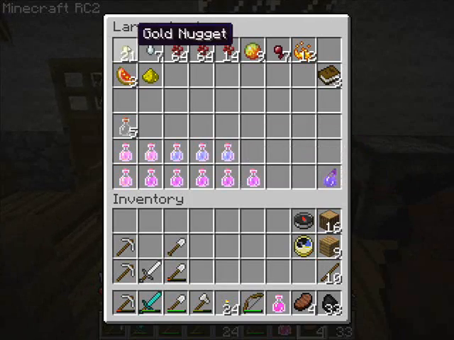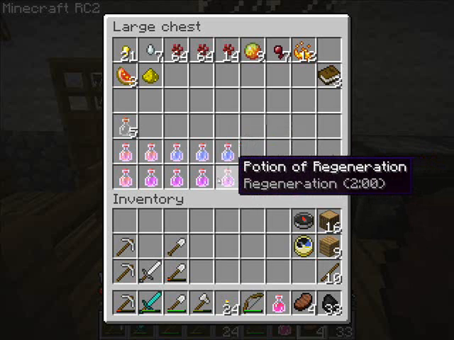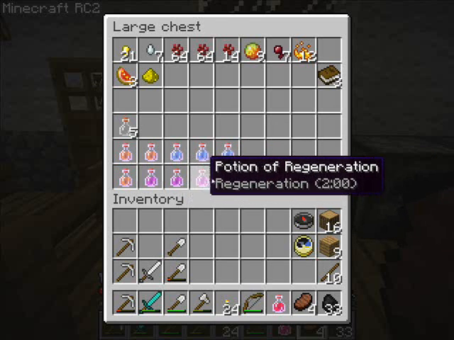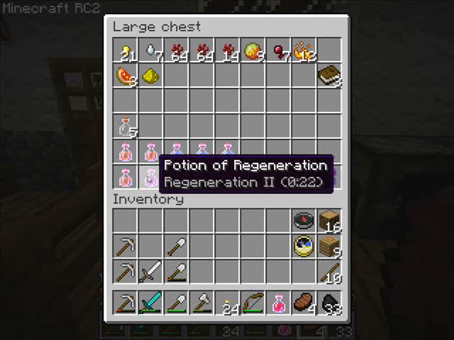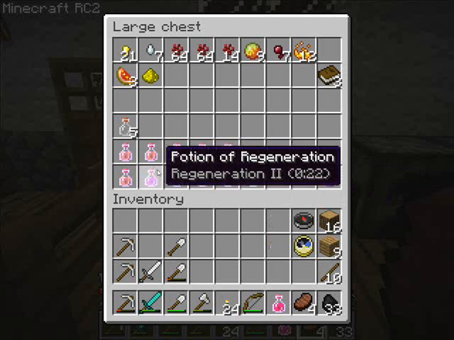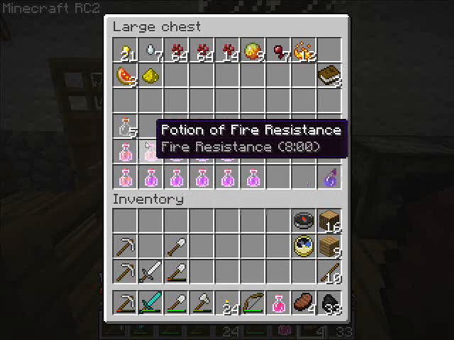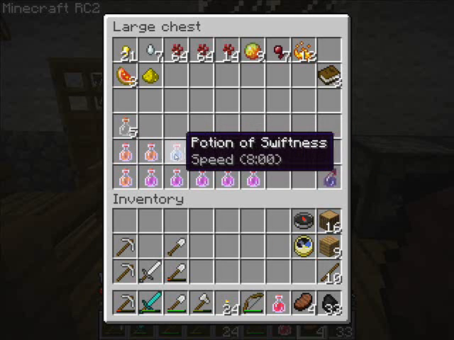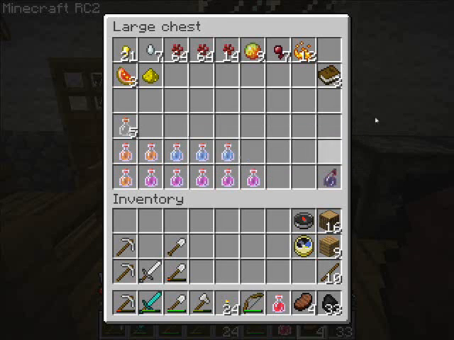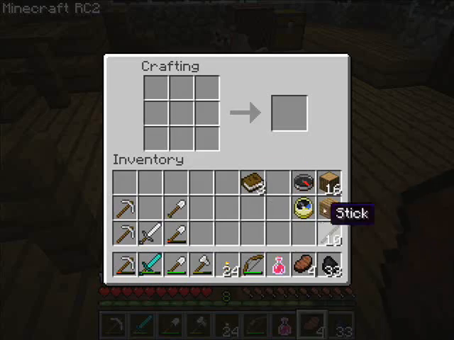So, ghast tears create regeneration potions. I have what looks like four regeneration potions and one regeneration level 2, which lasts for around 20 seconds and not two minutes, so it's longer lasting compared to stronger. And here's my fire resistance, which I should have taken anyway. And my potion of speed, two level 2s and one level 1. Actually, while I'm here, let's go get the achievement and we will end the episode.